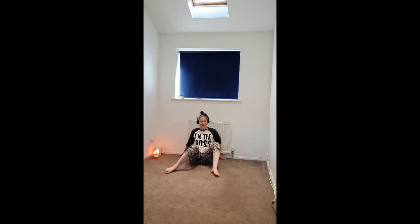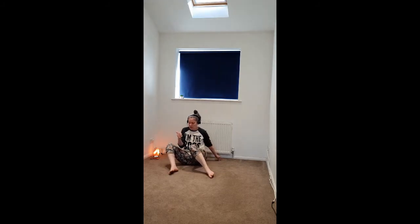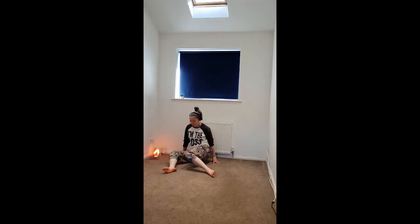And back to center. We're going to be coming into a deer pose. If you've ever done it in my happy hour, or we might have done it on Wednesday actually, we're going to begin to let the knees gravitate over towards the left. So our torso is coming up. So we're seated. And imagine the knees are about 90 degrees or less. So the feet might be coming in towards the body or 90 degrees. And again, everyone's body will be different. This may be enough for your deer pose.